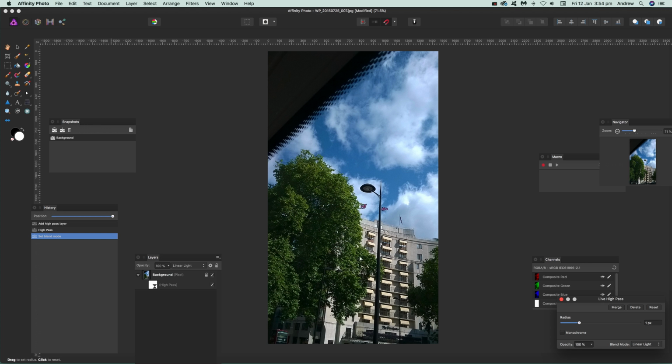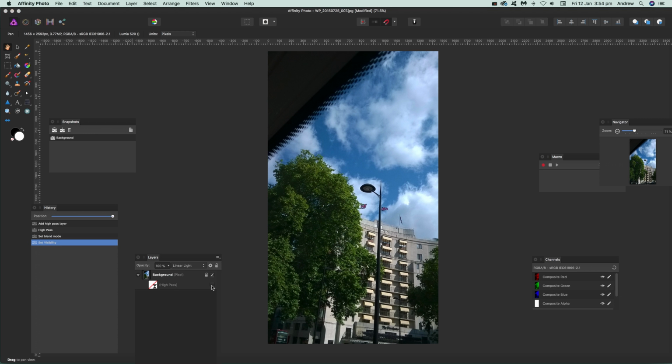You can see the tree looks a lot sharper as well. And that's that. So again, I can actually just get rid of that, just to quickly show you. It's a slightly blurry image, and then a nice sharper image around all the edges.